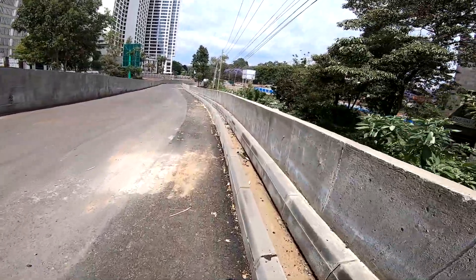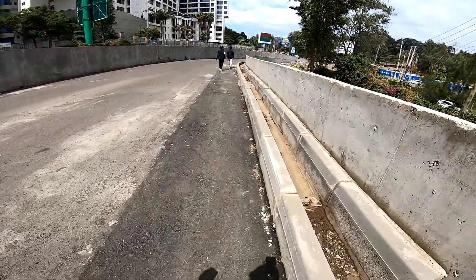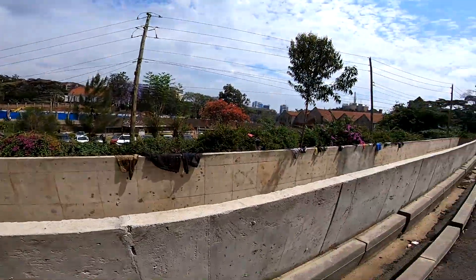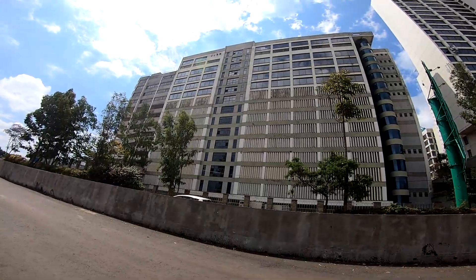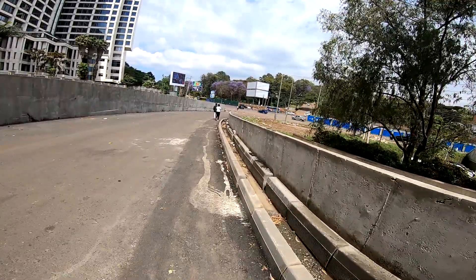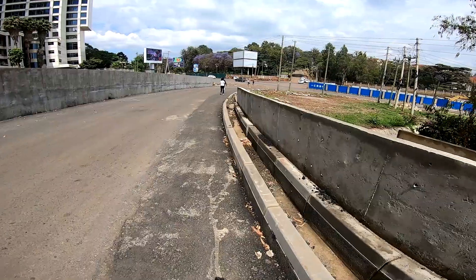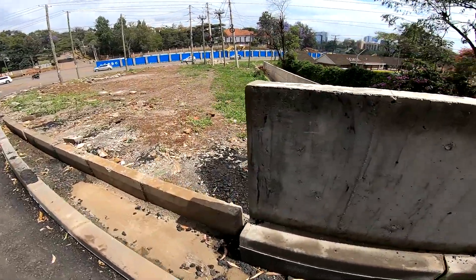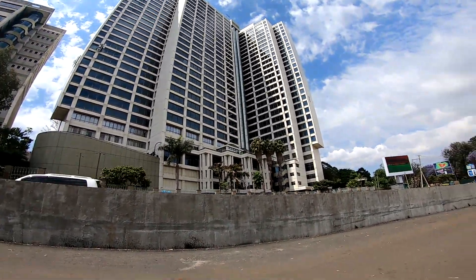The concrete barrier is important for structural integrity, especially on this curved segment of the road. Along the road you can also see a newly installed drainage system — two parallel curb stones creating a dedicated gutter, which is crucial for channeling rainwater, preventing flooding and protecting the road foundation from erosion. This road will likely serve as a slip road or exit point from Kenyatta Avenue to manage traffic flow between the viaduct and the ground-level avenues. The road surface appears to be a compacted sub-base layer, and the final smooth tarmac surface has not yet been laid.